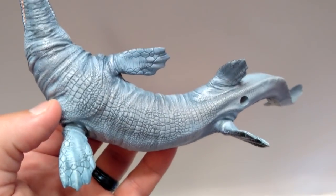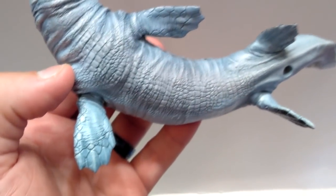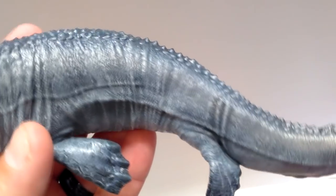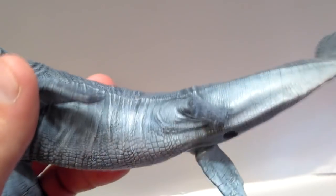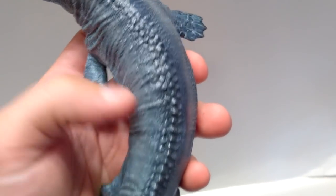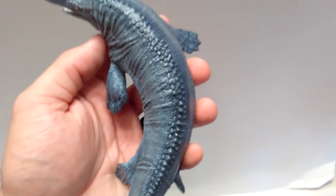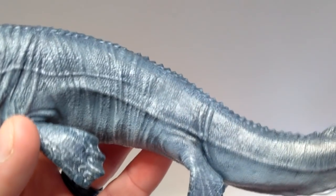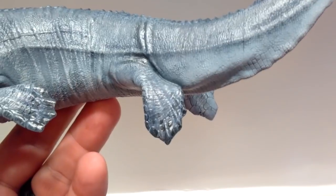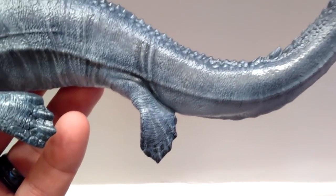When you order these ThinkArt figures, your figure is actually painted by the artist himself, so you know you are going to get a top-notch paint job. The flippers on the underside are beautifully sculpted. As you start to move back along the body, you can really pick up on the incredible sculpt work showing the movement of the Mosasaurus — all the wrinkling going on in the skin of the stomach as it turns to the left, bunching the skin up. It's beautifully portrayed. Back here at the rear flipper, you can see how wonderfully painted it is, transitioning to a darker blue at the edge of the flipper, with a very nice light dry brushing done pretty much everywhere that brings out the detail so well.